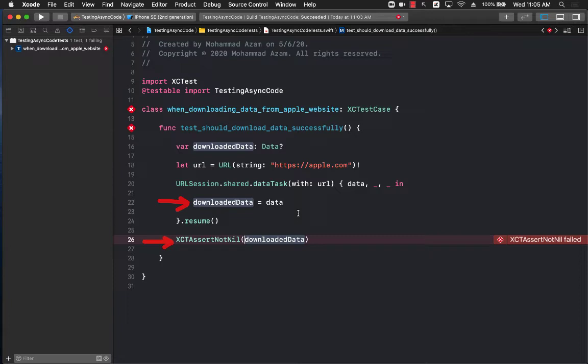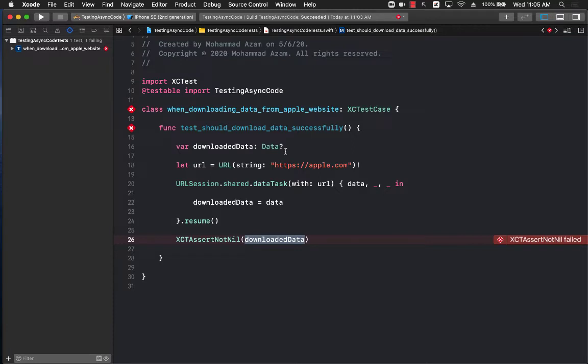Because line number 22 is part of the data task completion handler, which is the asynchronous request, which is going to be completed eventually. But that was already too late, and the program already reached line number 26, and at that point, downloaded data was actually nil. So we can't really use this kind of approach.